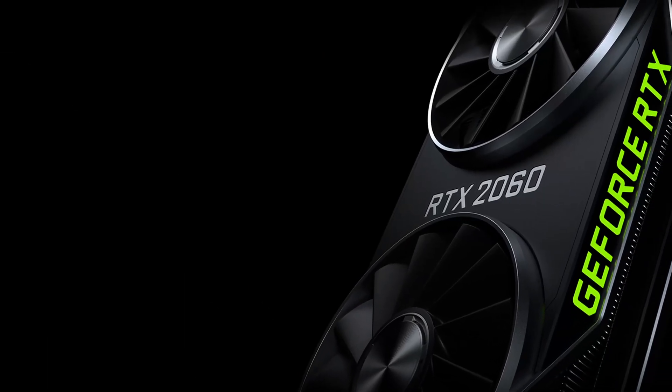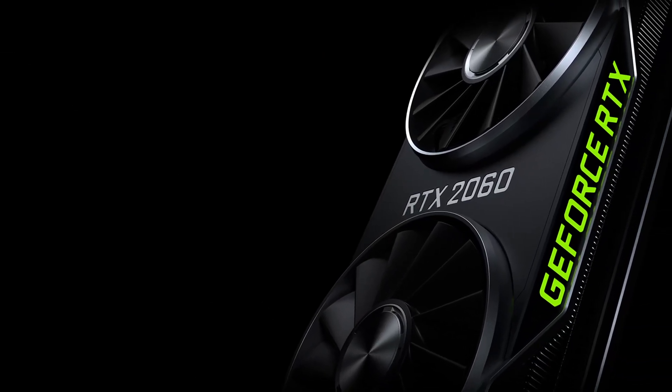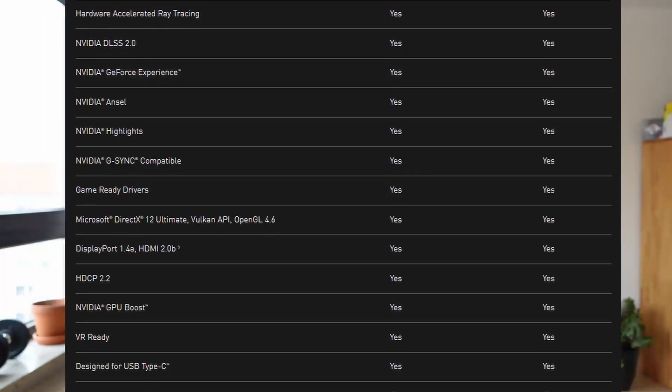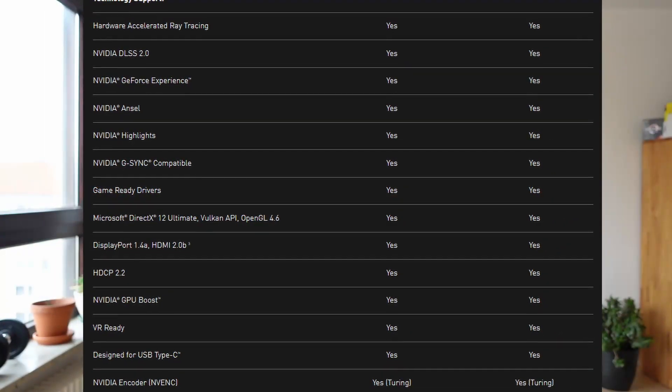And that's also why I think that this move might be a really good one from Nvidia, because you're not only getting an older graphics card resurrected, but this graphics card supports all the latest APIs with DirectX 12 and ray tracing. It has enough VRAM for the coming generations, and with all the support from software like we just talked about, I think the life expectancy of this card might be longer than you think.